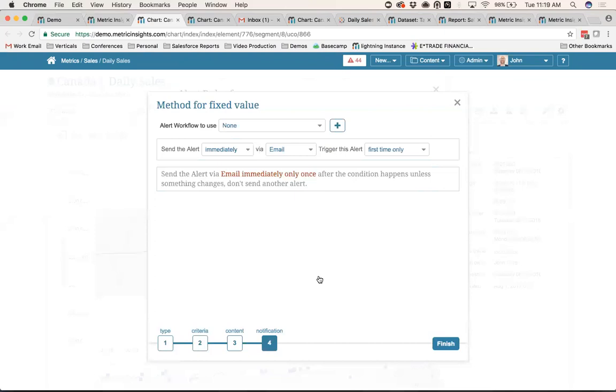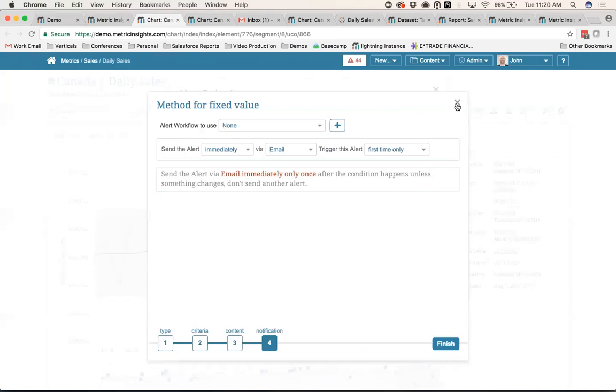Now, a new piece here is this concept of assigning what we're calling a workflow to a particular alert. So let's look into this. I'm going to get Zoe to help me out here. It's the concept of saying certain alerts within your environment are critical enough that you need to make sure someone takes action on them, that they get resolved, and that you understand what happened. And so the idea of a workflow is exactly that. When an alert triggers, it's making sure that it gets assigned to the right people, that it gets tracked through to resolution, and that we know exactly what happened with it.